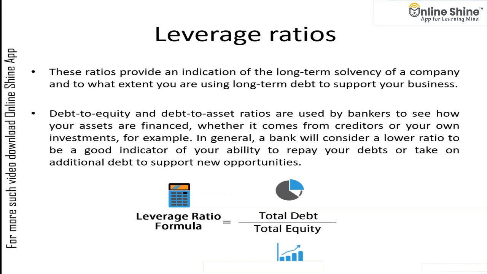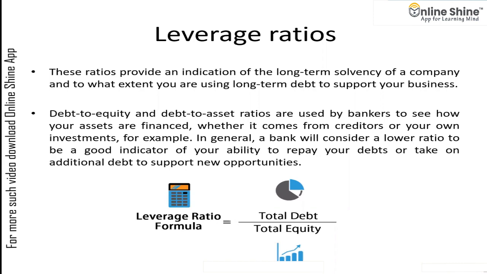So basically, why are we understanding all this from the perspective of banks? Because in future, if a loan is required or you need to mortgage your property or you need some assistance with finance, additionally to what you had envisioned, then of course, staying on the correct side of the bank's requirements really helps in the long run. So basically, a bank will only give you a loan if your credit is strong. And for this, you need to plan from before. Also, understanding the formula of the leverage ratio, let's see, it is total debt divided by total equity. So what is total debt by total equity? That means total loans and outstanding amount divided by total income and ownership of the company.